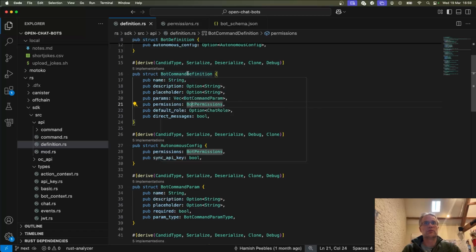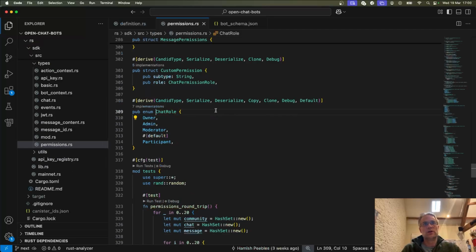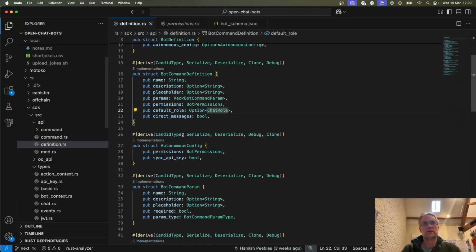Still looking at the bot command, the next field is the default role, an optional default role. This can either be, let's have a quick look, owner, admin, moderator, or participant, with the default being participant if this is left undefined. This is a hint to OpenChat to use the default when asking the bot installer which member roles are able to call this command.